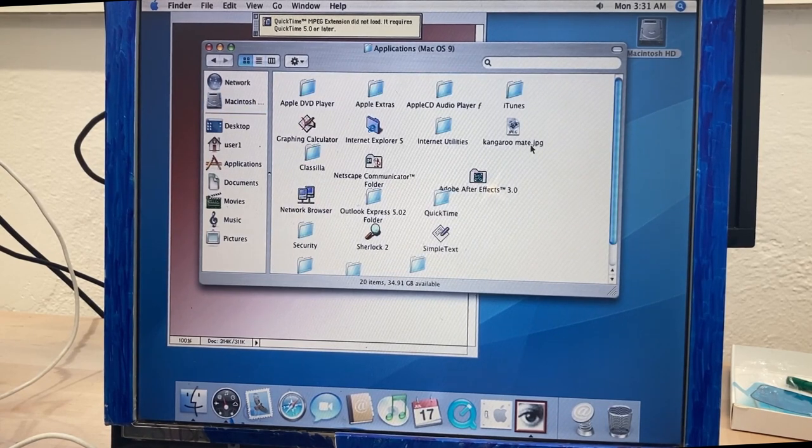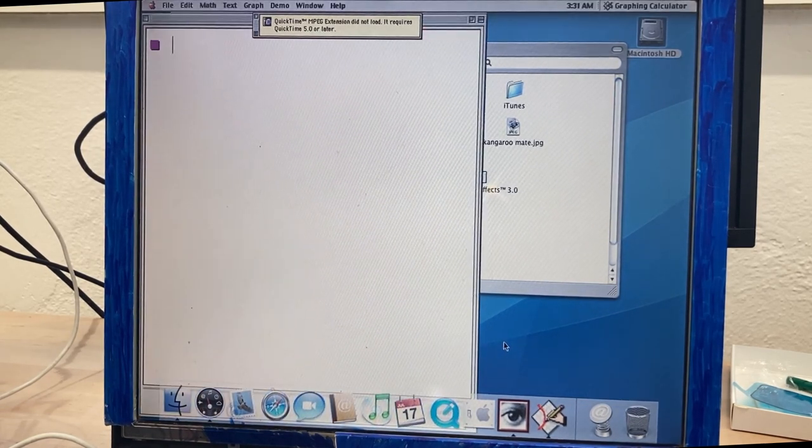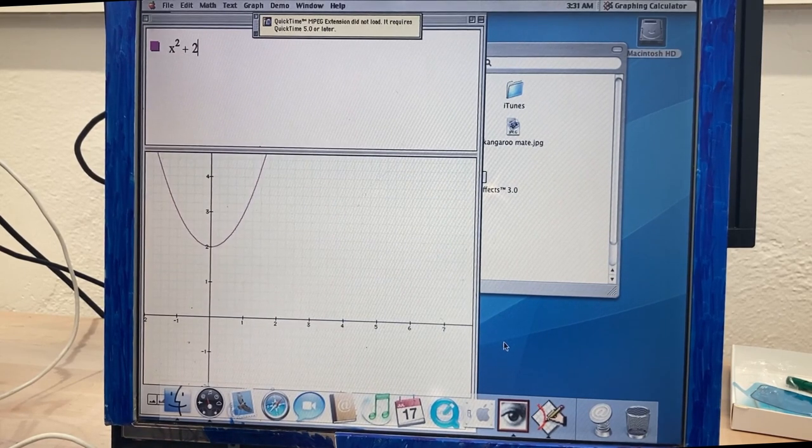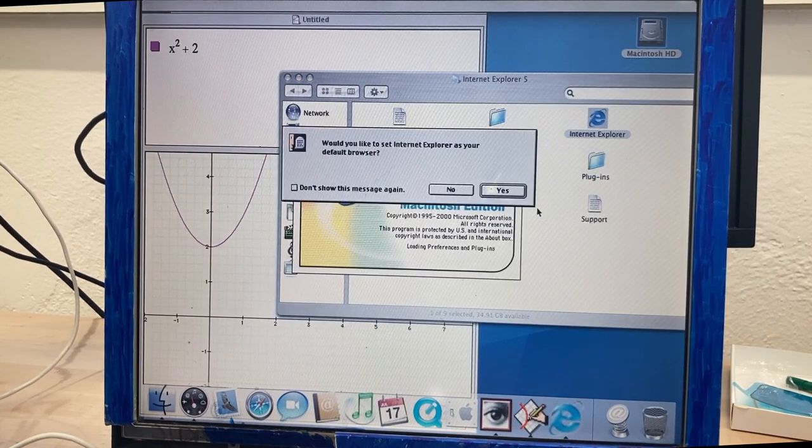We still can use those old macOS 9 applications in macOS 10. I think that was super decent for the time and advanced in my eyes. Yeah, that works just fine. So, yeah.